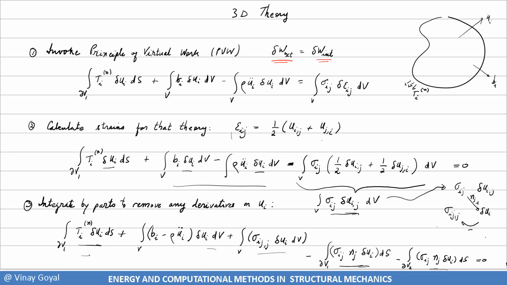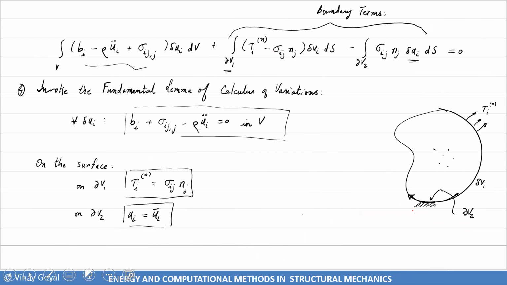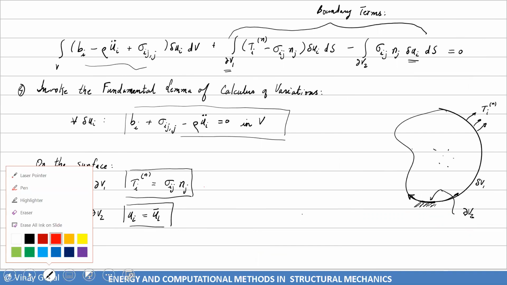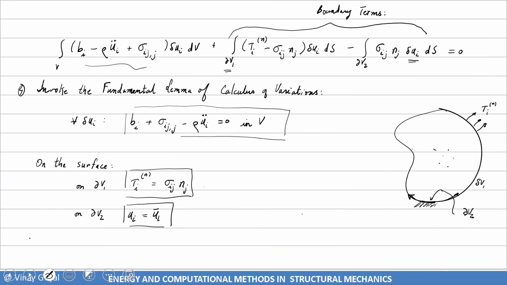Once I do that, I will integrate by parts to remove any derivatives. Here I had the comma j. I put all the terms together, and I use the fundamental lemma of calculus of variations to get the equilibrium equations of elasticity, which is a very powerful idea. Notice how I never brought in the constitutive relationships. The equilibrium equations, the Cauchy relationships, and the deflections came out, but there's nothing here about constitutive law.